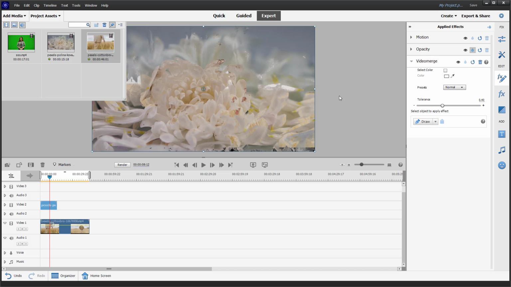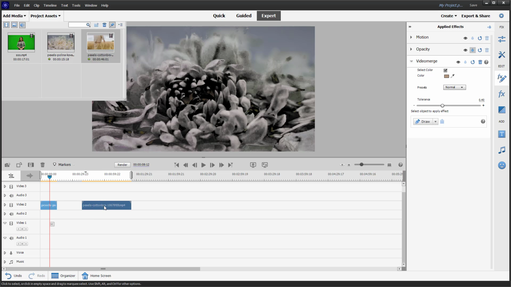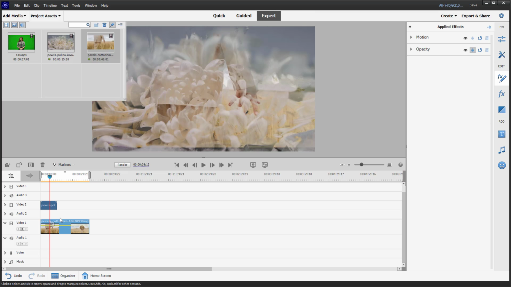You can also select different colors right here. So right now, this is the color selected, but you can select some other color for the merge as well. If I were to select, let's say for example, this color, then that particular color will be merged out. And as I bring in the other video right here, you can see that you get that particular effect over here.